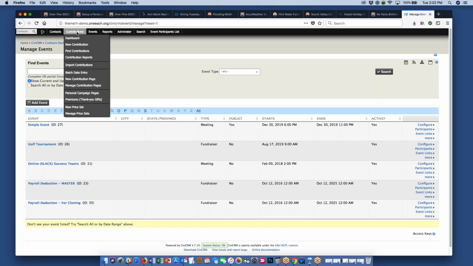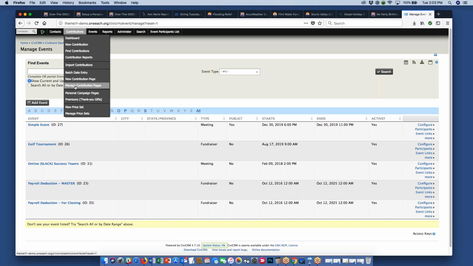So those two examples I had earlier, the Over the Edge, the rappelling one, they have the event page to sign up to be a rappeller, which asks t-shirt size and asks a couple things about rappelling. If I made a personal campaign page out of that, it would ask me those questions too, which is confusing. And you don't have a widget. So they have two sets of pages. They have the event registration page, and then they have the contribution page. The contribution page is going to tie to the overall fundraising effort, and the crowdfunding personal campaign pages. So that's how you do it.